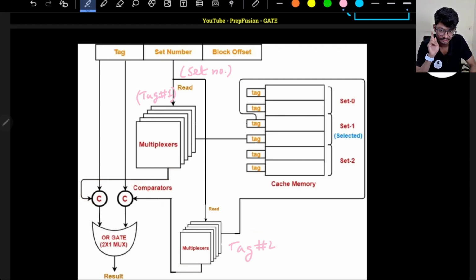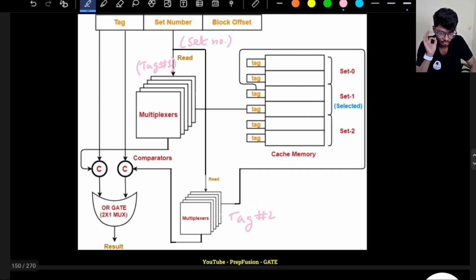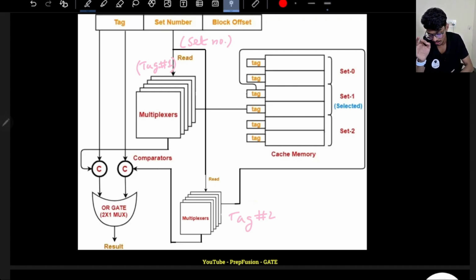Whenever one of the comparators is true, then only it will be a cache hit. This we have learned. If you are forgetting this, please go into the previous portions. This I have taught there. I have written a key point as well. So whenever a comparison has become true, that means a cache hit has occurred. So I just need one single true. So that's why there is an OR gate. So even if one of the outputs of the comparator is high, that means one of them has matched. If they have matched, then the OR gate will be high.